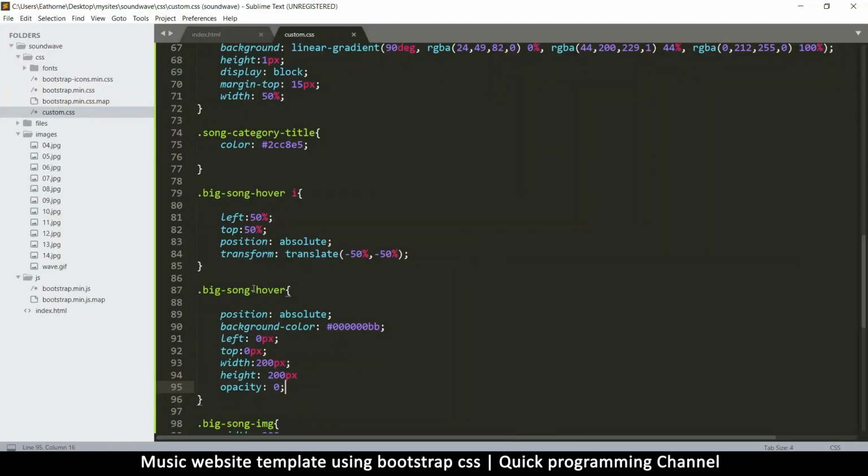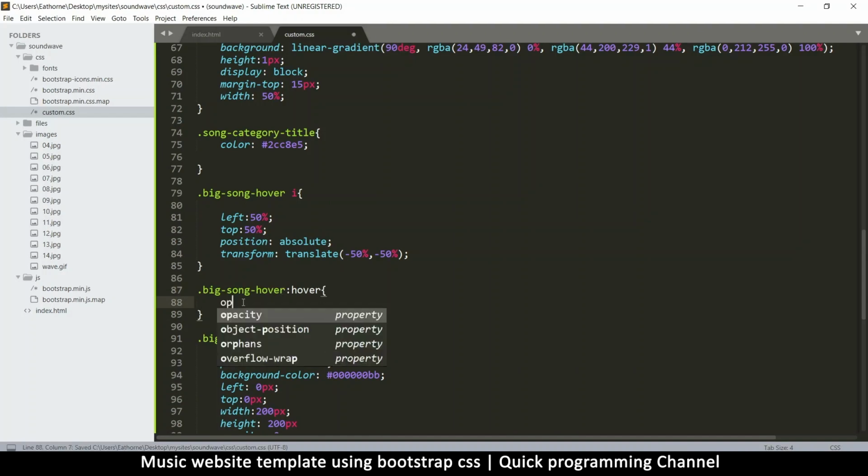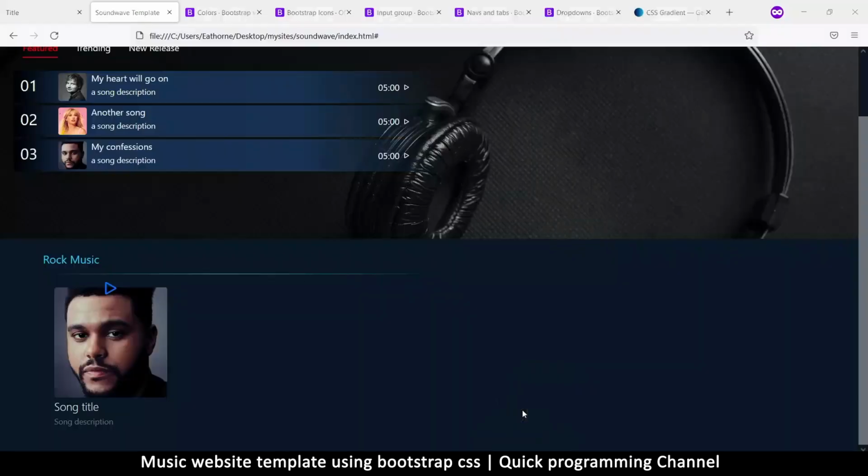So big song hover, which is that same item. Let's put a hover effect on it by doing hover. And let's say opacity 1. So full opacity when we hover on it. And it doesn't seem to work at all.